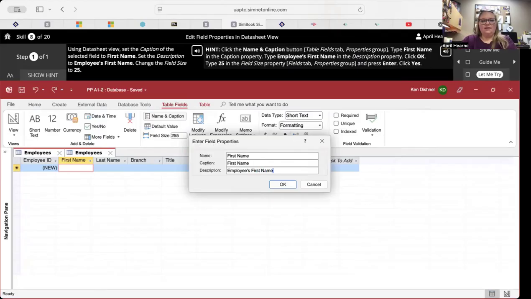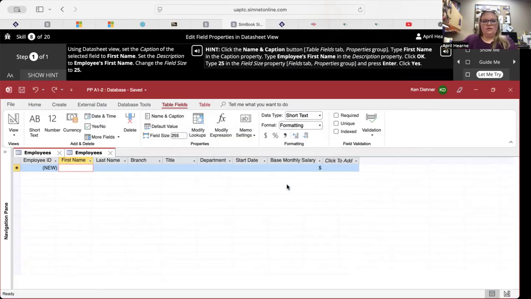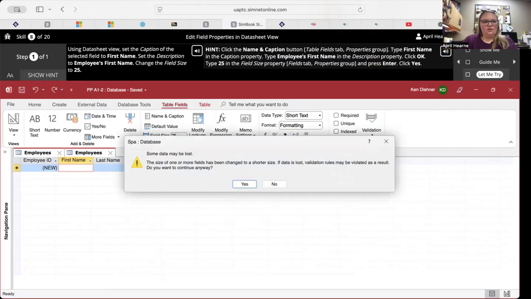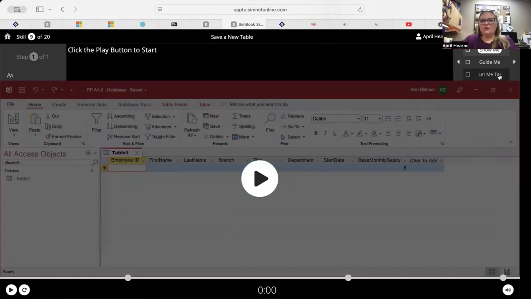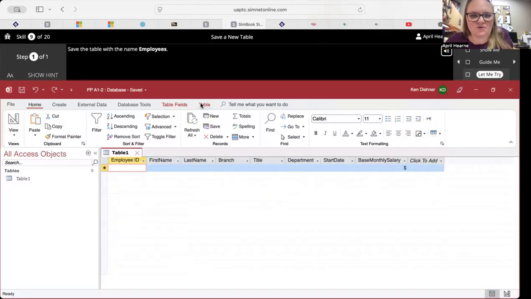Click OK. In field size, type 25. Press enter. Some data may be lost. Click yes. Continue. So ultimately what we're doing is we're setting up the database from scratch.